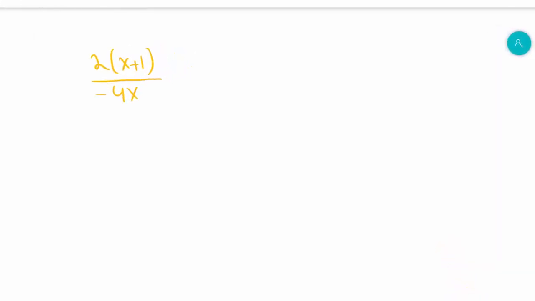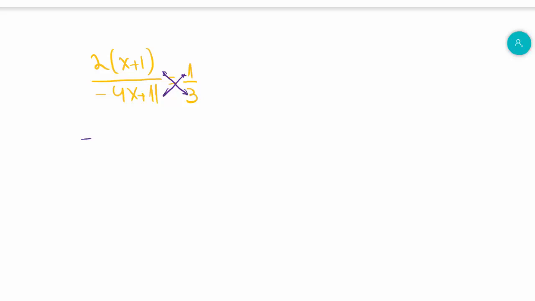2 times (x + 1) divided by (-4x + 11) is equal to 1 over 3. Now, in order to solve this linear rational equation, we need to transform it to a linear equation, then solve it. In order to transform it to a linear equation, we use an important concept from proportion. If you remember, the product of the extremes is equal to the product of the means. In our own language, we call it affine and asymptote.